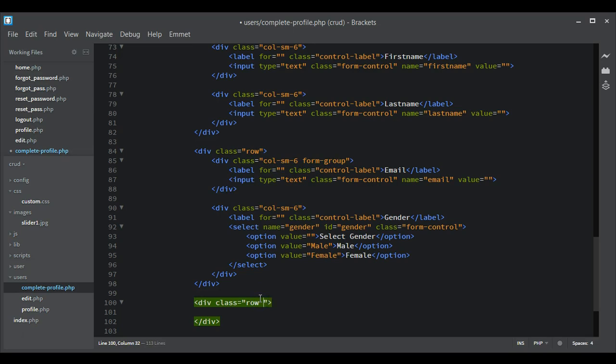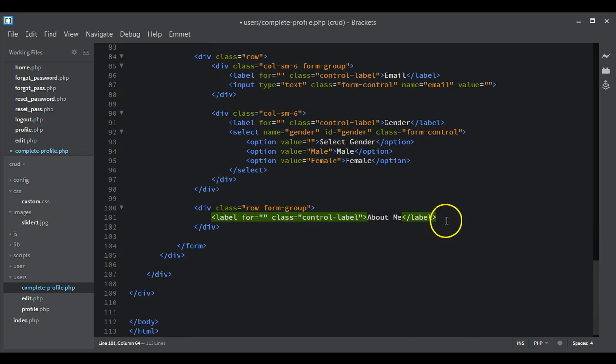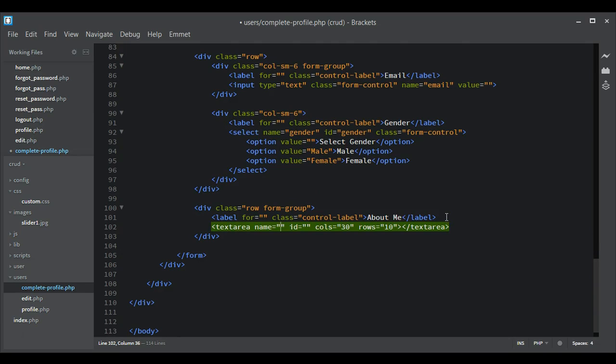Also we add a class here of form group, then a label, class control label, then a name. You can call it about me. As well, we add a text area, a name of, I can call it intro.